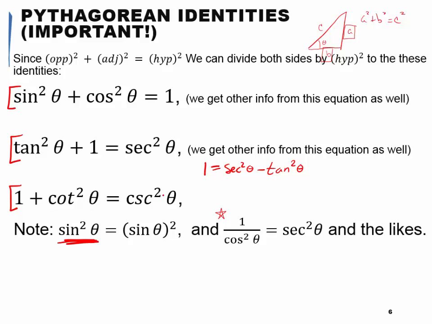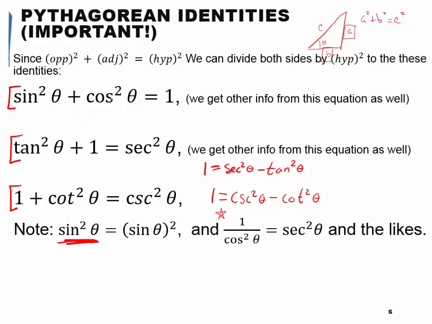What if I subtracted cotangent? Well, 1 equals cosecant squared theta minus cotangent squared theta. You will not be giving those, but you can see that they even each other out, turn into 1. That's kind of a big deal.